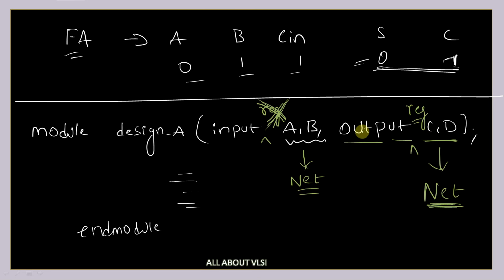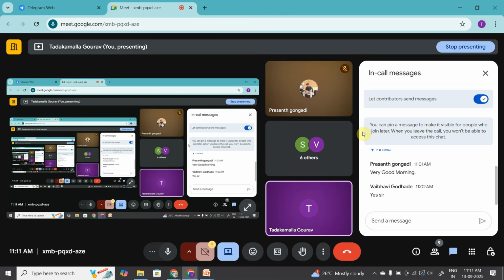So output can be of reg or output can be of net. If you want to store the data in the output variables, then you are going to declare them as reg. And if you don't want to store any data inside your output ports, and if you just want to drive the data, then you are going to declare it as net. Depending upon your requirement, if you want to store the data, you declare explicitly as reg, or if you don't want to store the data, then don't declare any data type. That will be considered as your net data type. Okay, this is how your port data types are declared. Is it clear for everyone? Any doubts or any queries in this?